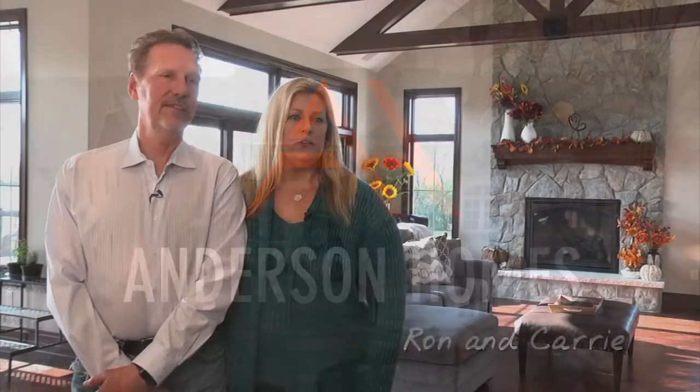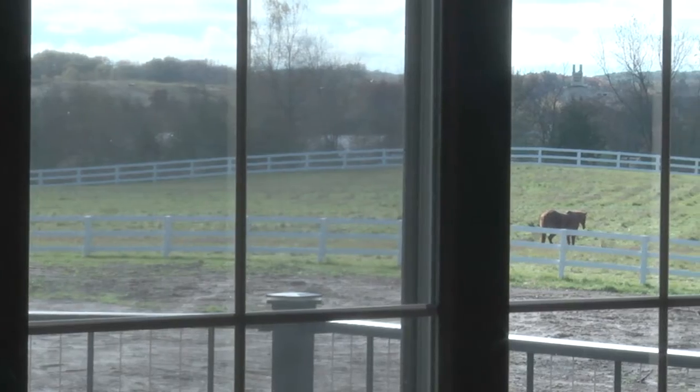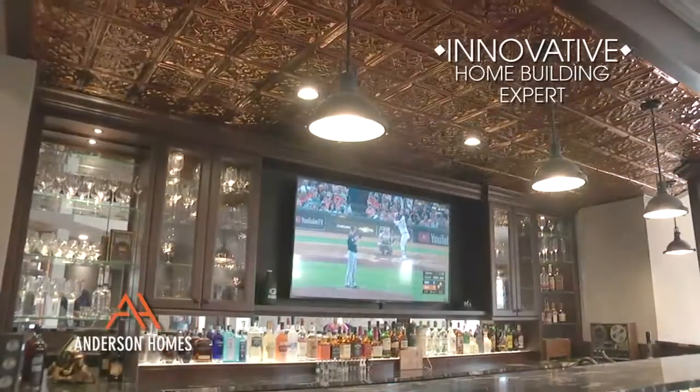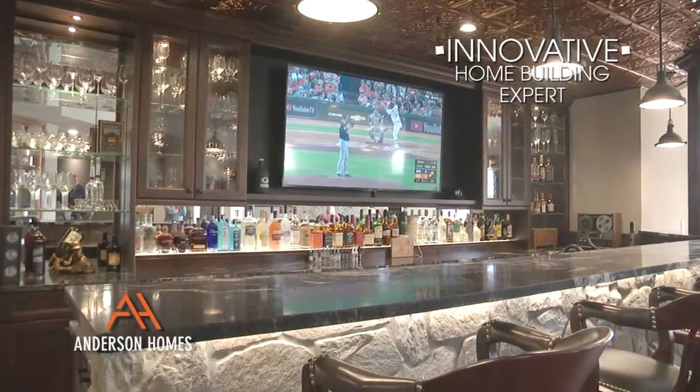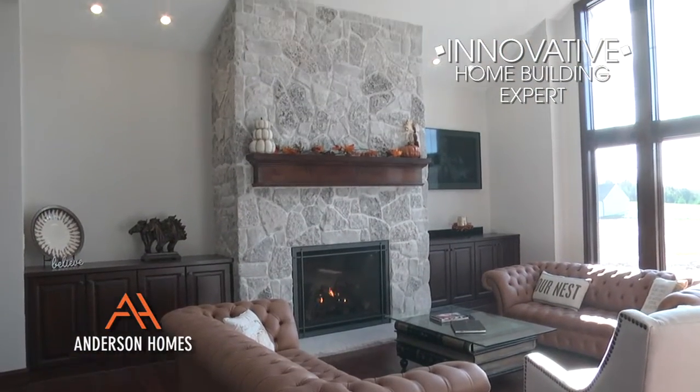When we were looking for a builder, we were looking for somebody that would capture our vision. We bought this property to bring our horses home to, and when we were designing the process, it was around our horses, being able to view the pasture and the beautiful barn. We wanted certain things in the house that were great for entertaining. We really wanted something that was unlike anything else and ours. We didn't want to go with a builder that builds too many homes in the course of a year, 30 or more homes, because we didn't feel like we'd have the individual attention.